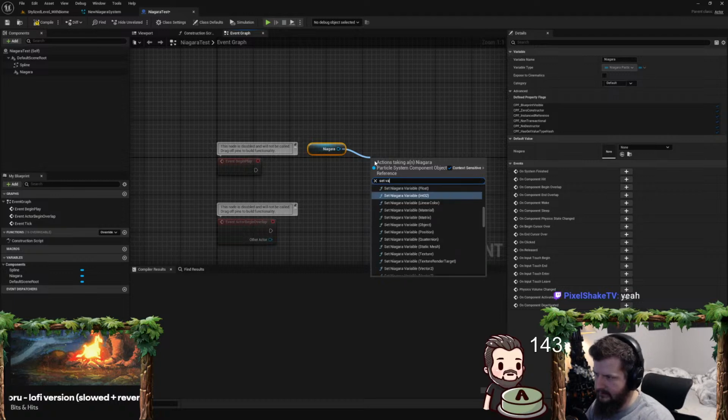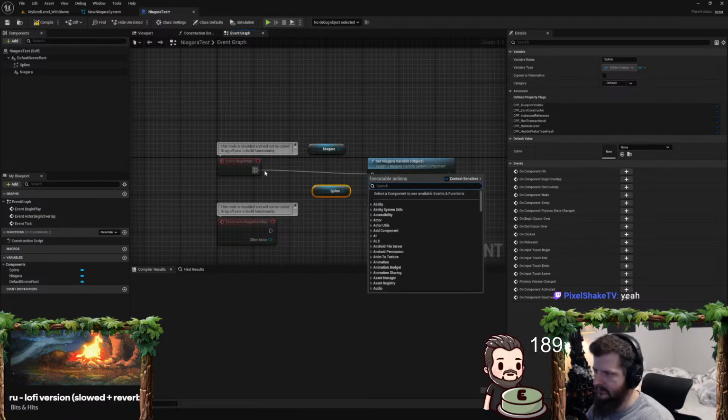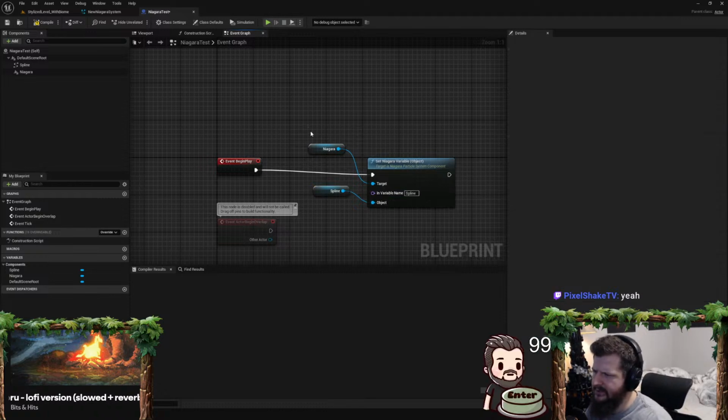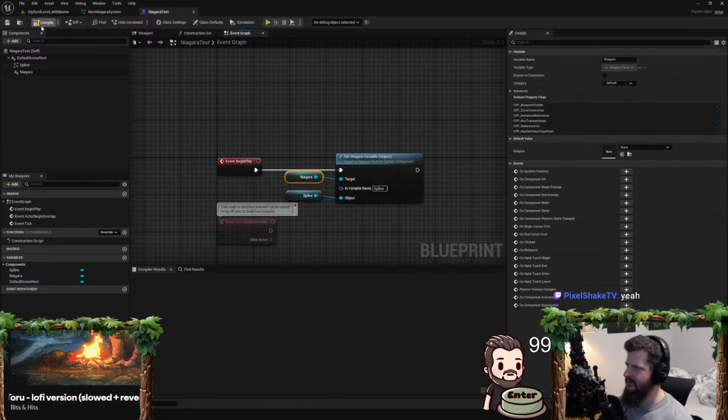Set variable, object spline. Or I could just do it in local space, I suppose. And I would just need to multiply everything after it comes out, although I'd rather not have to do that.